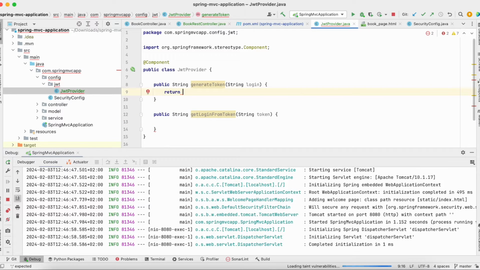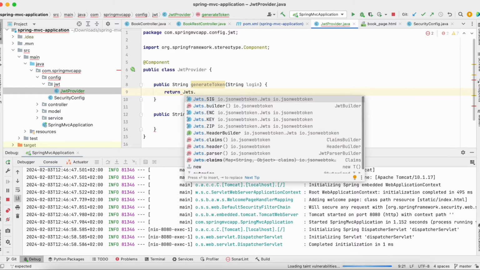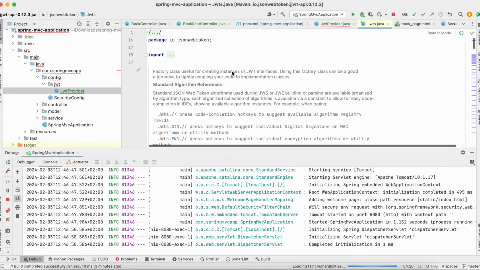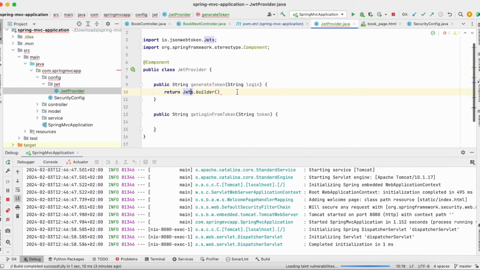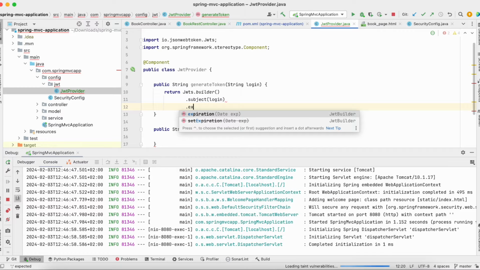It's very easy to implement using this library. We need to return Jwts, and we will call builder from this Jwts. It's a class from JSON Web Token, very easy to use. And we will put subject as our login, and we will put expiration.